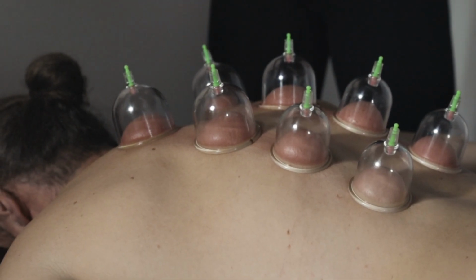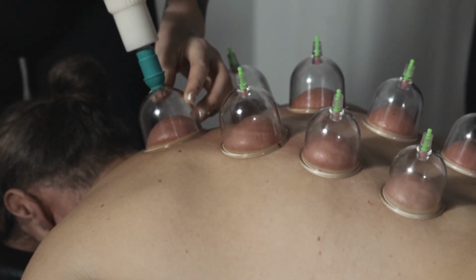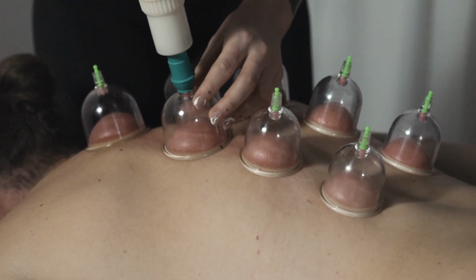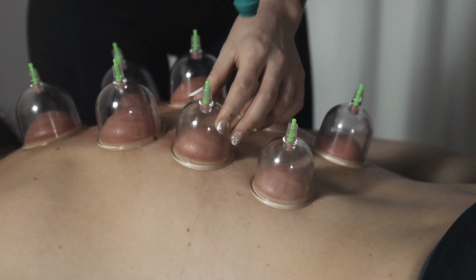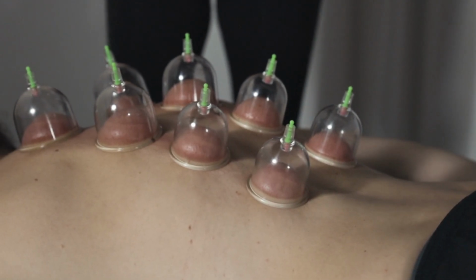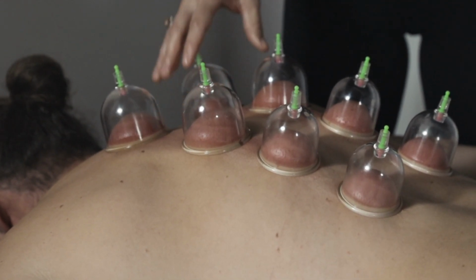Do you want to try it? Yeah. So maybe one nice big one. See how it grabs the tissue and pulls away. A full one on each one? Yeah. On each one. Good. And then we can leave it there for a couple of seconds for him to breathe, relax, get used to the pull and the sensation of the cups.